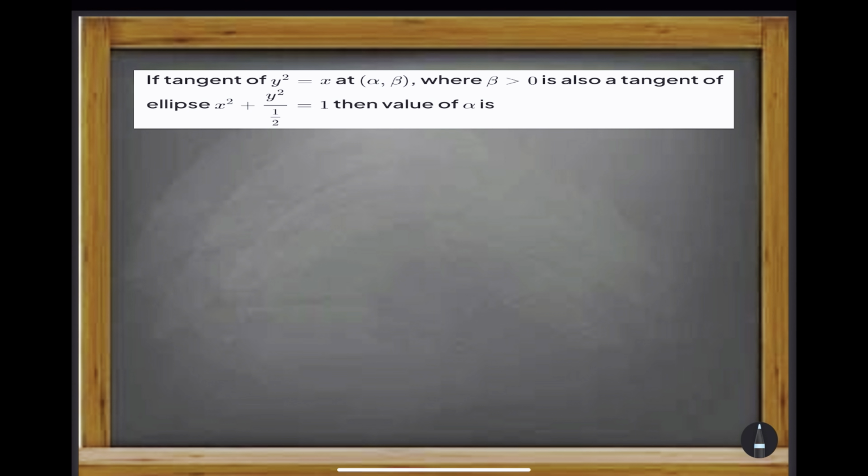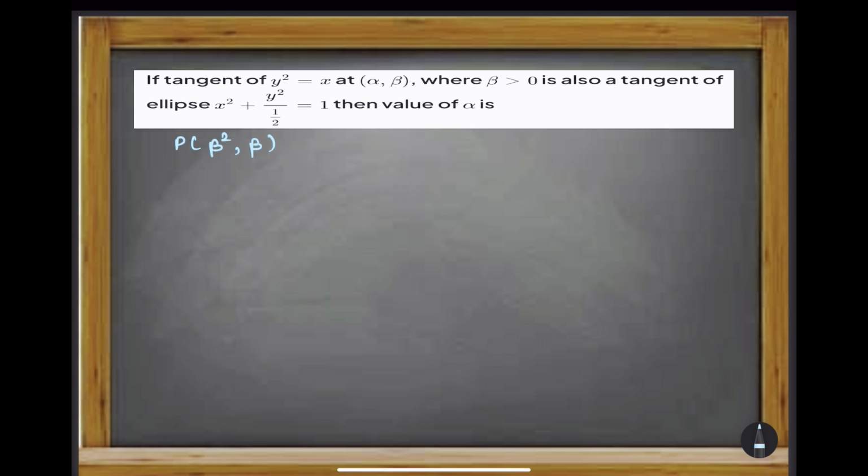Okay, so we got this situation. The tangent at this point, where beta is positive. Now look at this. Here we have used two variables, alpha and beta, where beta is positive. They did not comment on alpha. So you know that y is beta. So can I say that x is beta square? So can I say that point P is (beta square, beta)? What I did is convert our question into one variable.